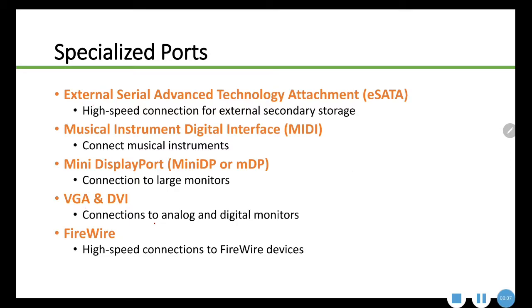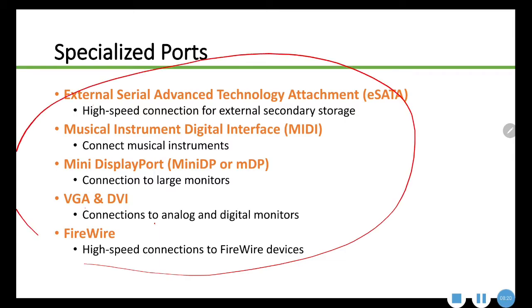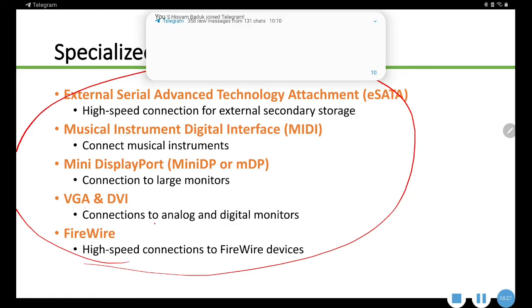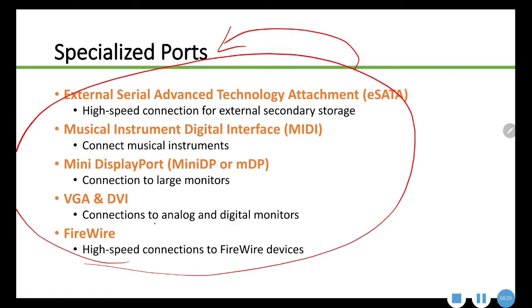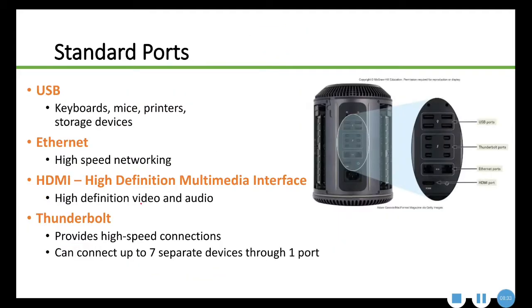So if you have an external hard disk, you need this eSATA port. Not all people use this connection, which is why it's a special one, called a specialized port. I hope you can differentiate between those two. You are not familiar with this, so the ones that are common are called standard ports. Remember all these four types of ports.